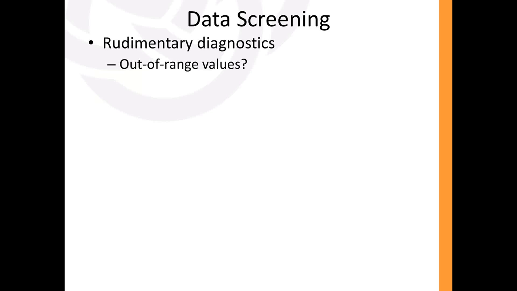And sometimes that mistake boils down to a value that does not fit into the range of possible answer choices. So if you have a Likert scale from 1 to 5, for example, and you catch a couple of 6s in there, that would be really meaningful information which might otherwise skew the results. So this kind of rudimentary diagnostic analysis is always the very first thing you want to do, in addition to, of course, being very careful if you're entering data by hand.